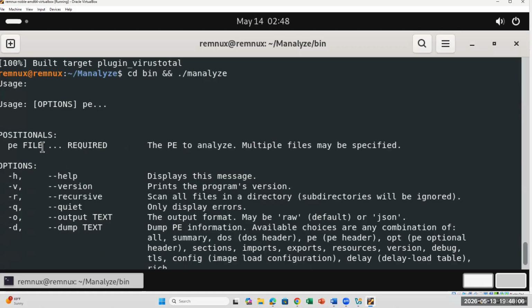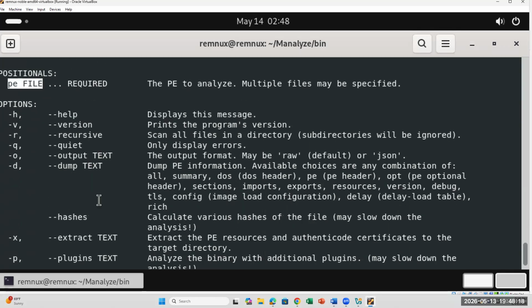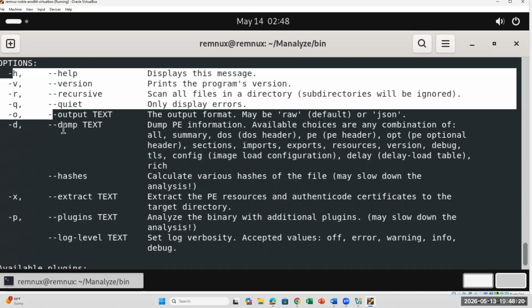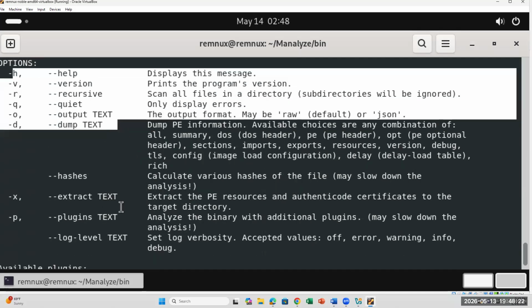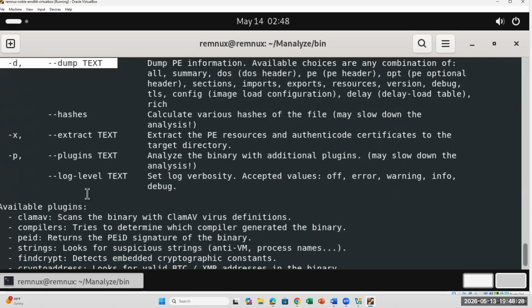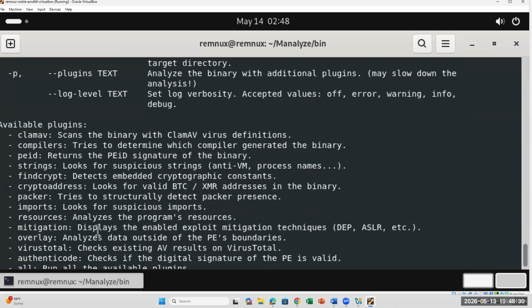You need to make sure that you have a PE file, like a .exe file, or multiple files that are in that folder or a path to those files. There are other options that you can use with the command, like you can use help, you can use plugins with -p, and then these are the available plugins.